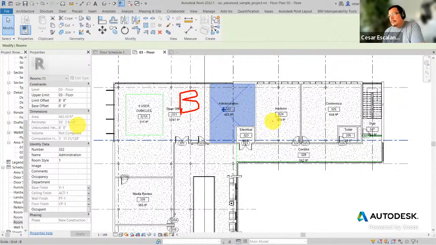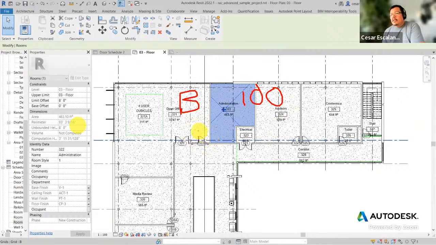B, A, M. And then according to the code, occupancy types have occupancy factors. If I recall this correctly, like business has 100, every 100 feet there is one person. That's a factor.